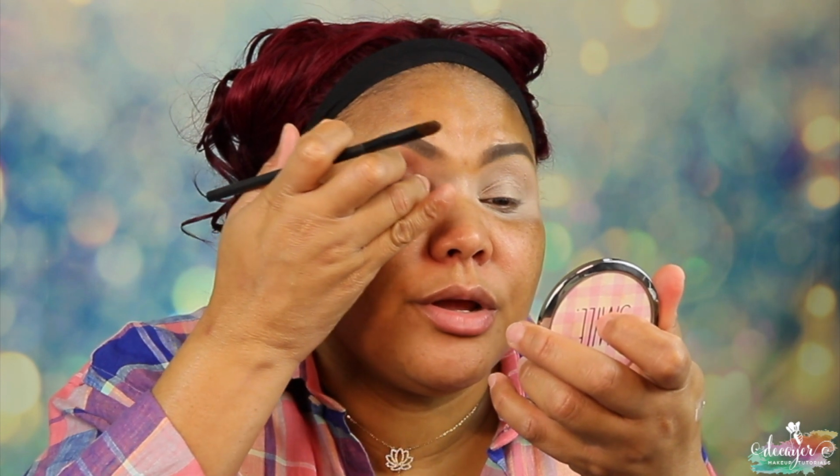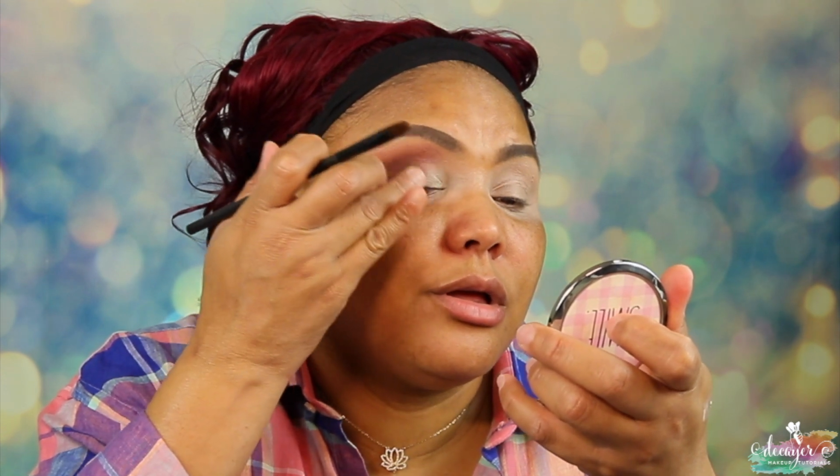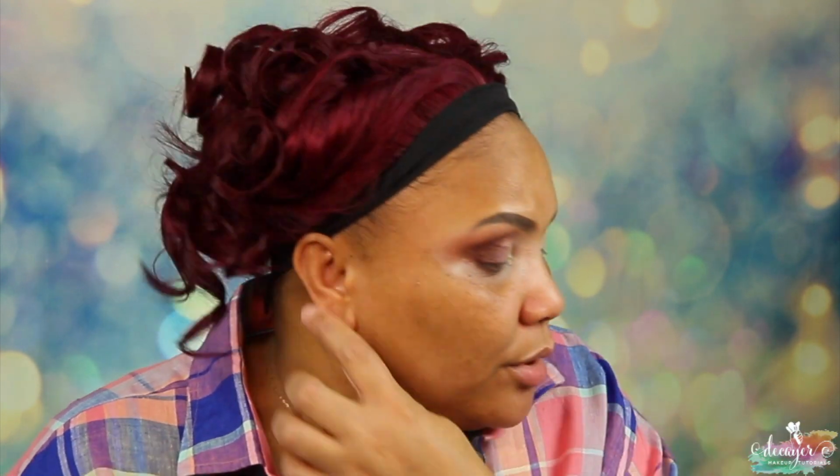So let me see. I think I'm gonna put Tokyo in my inner corner. I need a little bit of glitter glue. I need to buy some more glitter glue. And then I'm just gonna put it at the tip of my finger and just go in right here. Like so. You can almost just leave this like this if you're going for a real simple look. I mean, this look is not simple, but I've done a lot of pink looks recently.